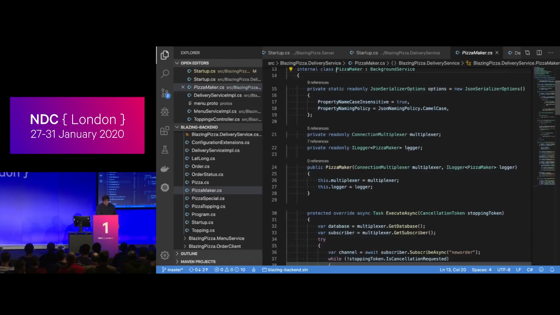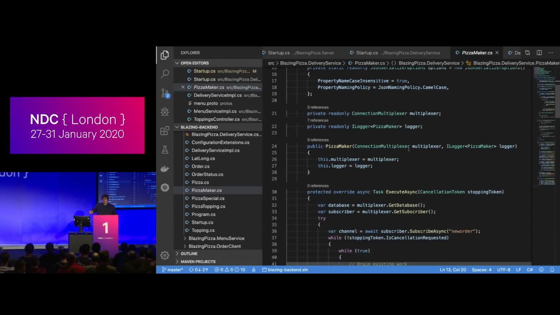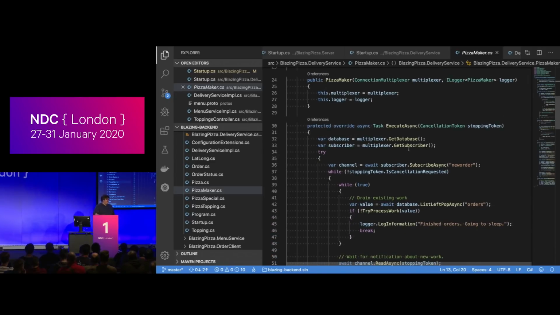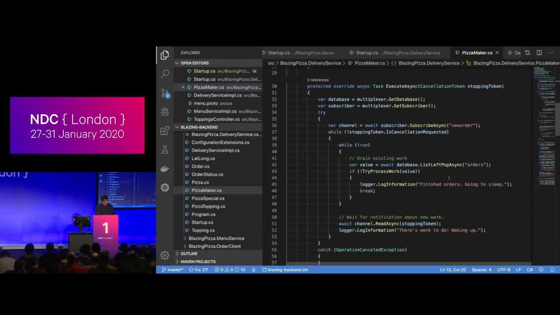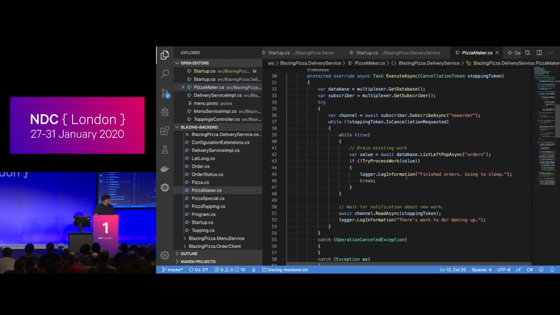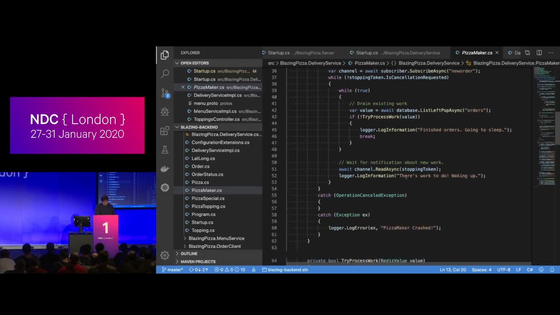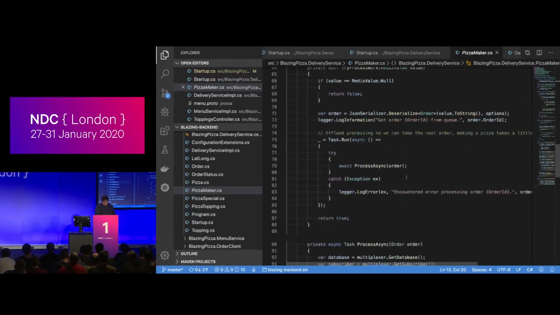Background service is the thing that you want to reach for if you want some job running in your process, in your service, that is going to have the same lifetime as the service, but is not going to handle any requests. So in this case, my background service basically just subscribes to a message queue. In this case, I'm subscribing to the orders message queue. This is how you do message queues in Redis. I'm looking at a list and saying, are there any orders that need to be processed? And then I'm listening on a topic to get notified when that list is updated so that I can check again, basically. So I'm pulling orders off of this message queue, and then every time I get an order, I'm going to process it.